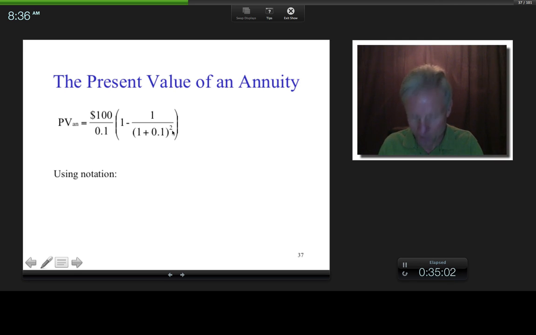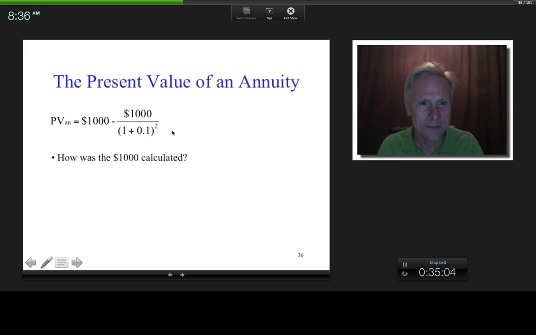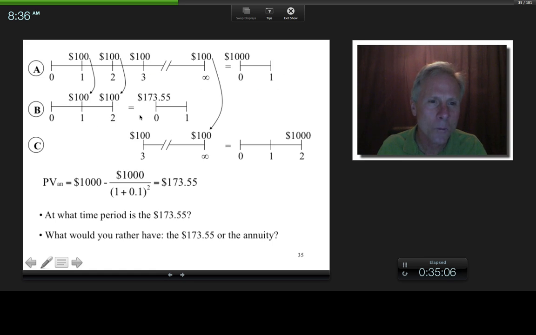Okay, let me go back a second. Go back to the timeline. Notice that we broke the line right here, right? And the reason that this goes back 2 time periods is because we had 2 of these cash flows. If we cut the line right here at time 3, we would have brought this back 3 periods, and we would have 3 cash flows. And so the best way for you to convince yourself of that is just to try this derivation on your own. Cut it after 5 of the 100s, and you'll see that this becomes a 5.